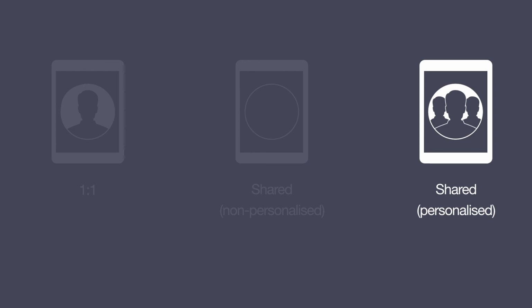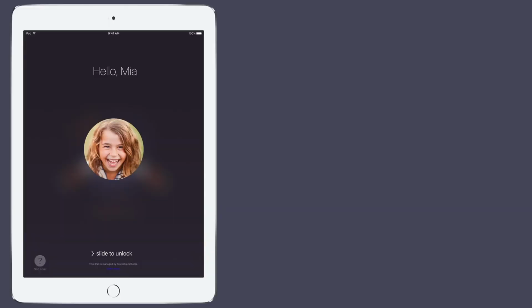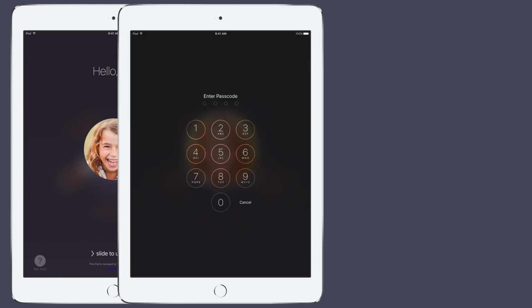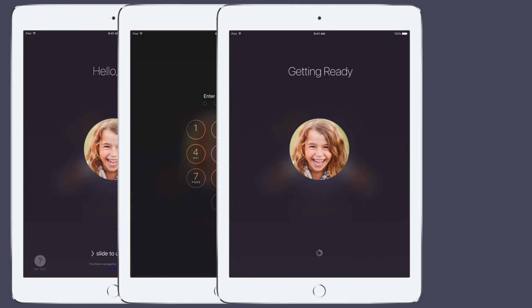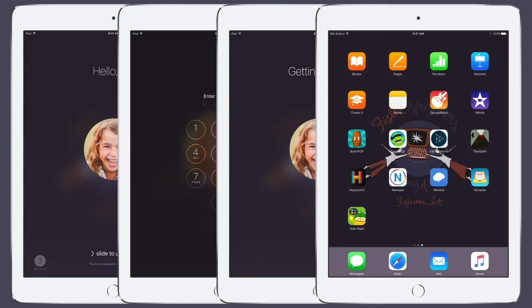Now, shared personalized is a bit of a weird term, but essentially this is using managed Apple IDs. If you've got shared devices, shared iPad, you will enroll your device into DEP, into your MDM, and then you put it into shared iPad mode. If that device is going to be used for 6 classes that day, you tell it to have 6 accounts on there. And the idea is people will log in with their managed Apple IDs. As they log in, they get a personalized device set up for themselves, and any of their content, any of their settings are saved back to your content caching servers as well.